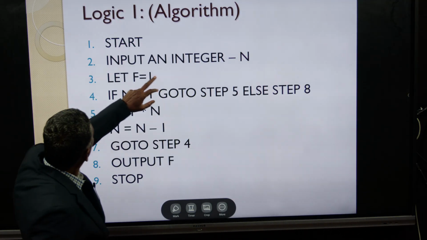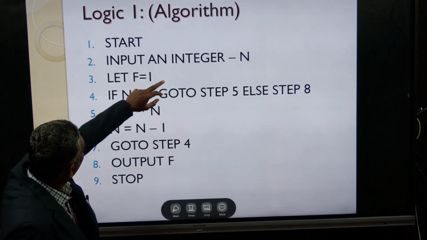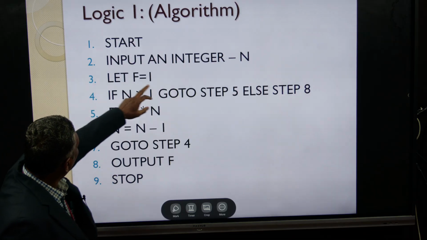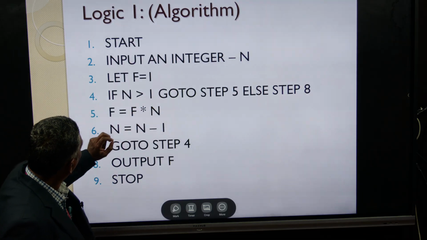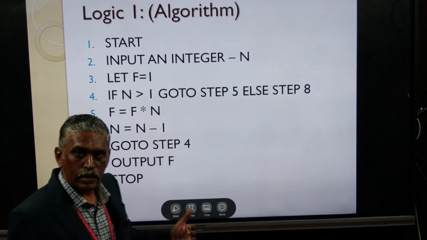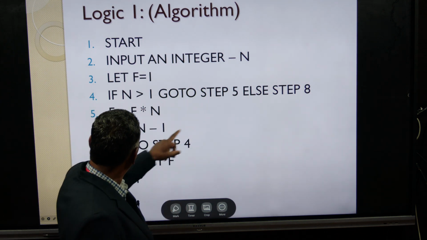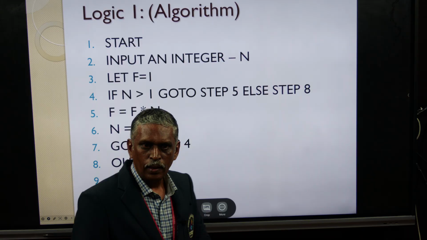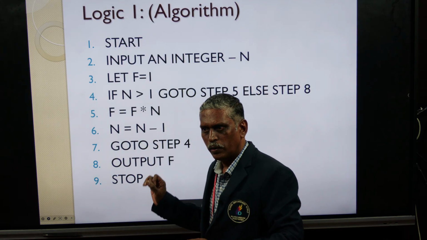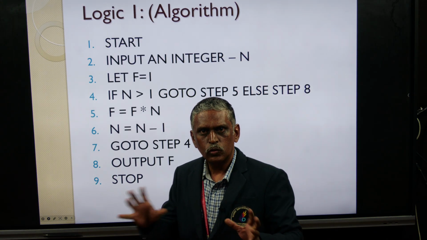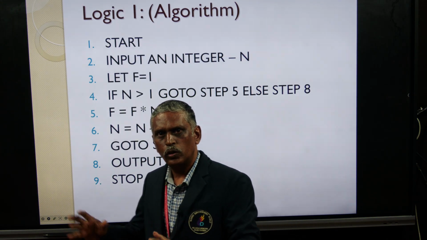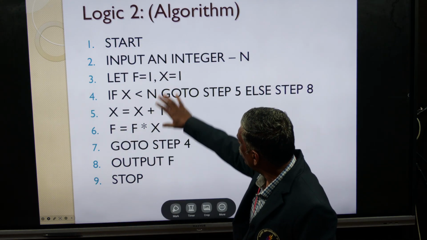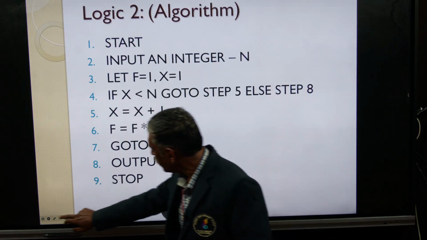We take the input from the user. We get the number n for finding the factorial of n. So in this algorithm, we use the descending order approach. We start from n and we come down to number 1. We decrement number n each and every time for finding this factorial. Okay, so we have to identify all the solutions one by one, and we have to find the best solution for solving our problem. These are the steps. This is how we have to write the algorithm. We make use of some natural language for writing our algorithm.